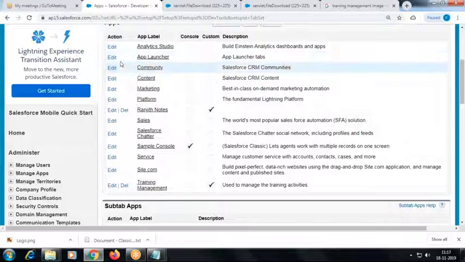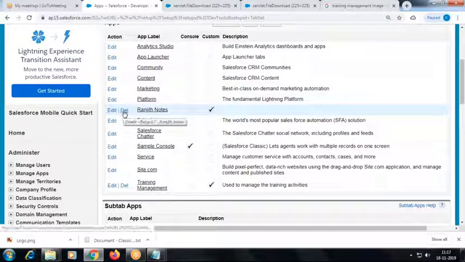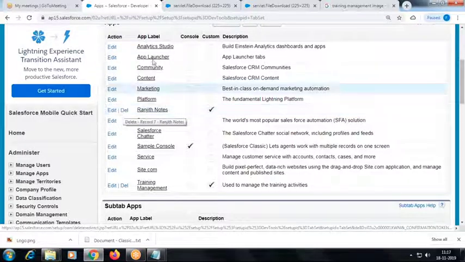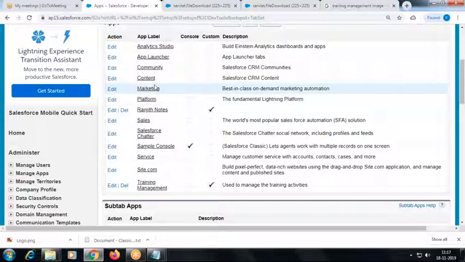So you can customize the standard app because the edit option is there, right? But what about your custom application? We got a delete option also. It means the custom application can be deleted and modified, but your standard application cannot be deleted. It will be there in the platform always.